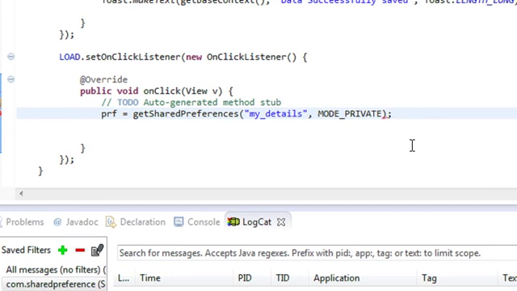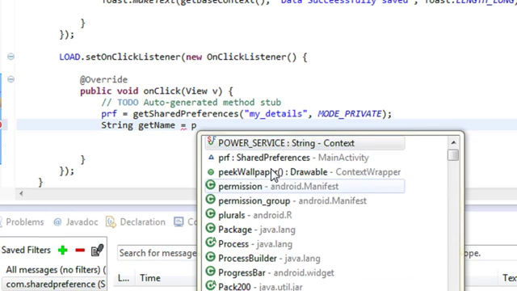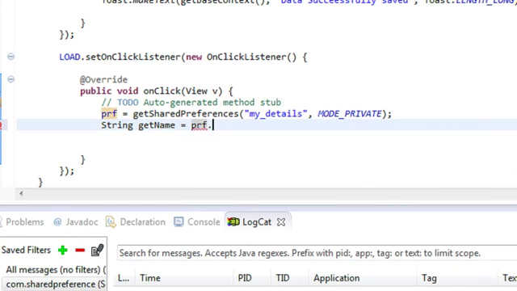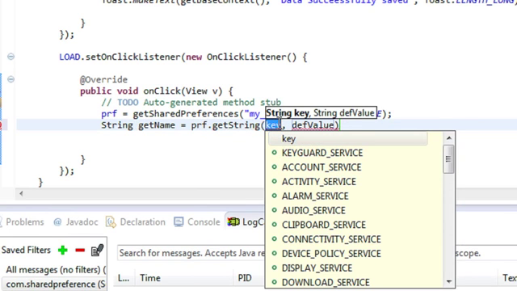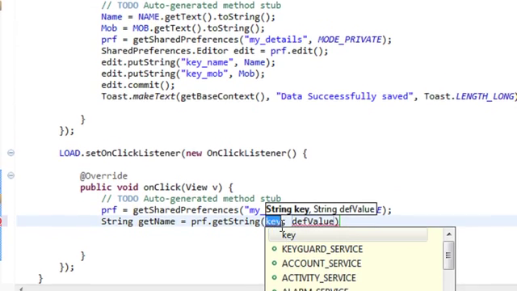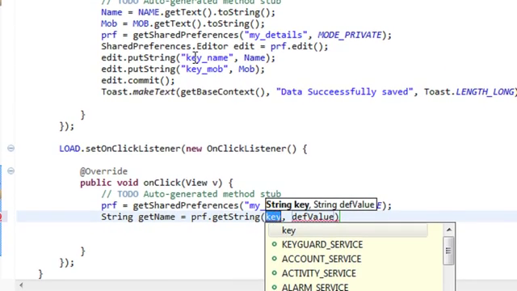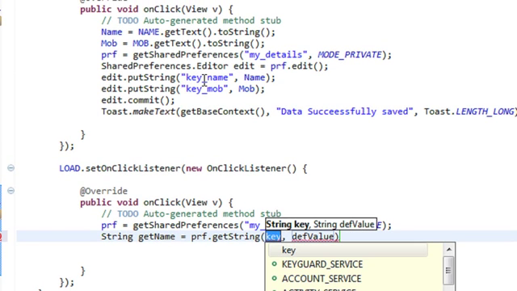Okay, now I have to retrieve the data, so I use a String getName equal to the shared preference dot getString. Here you need to pass the same key that was used at the time of saving the data into the shared preference.